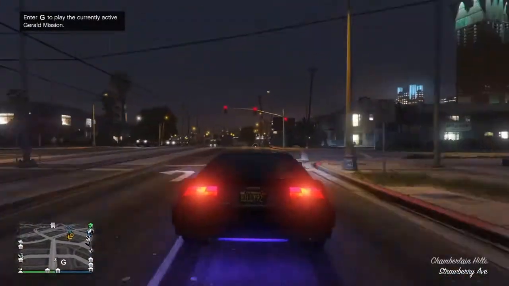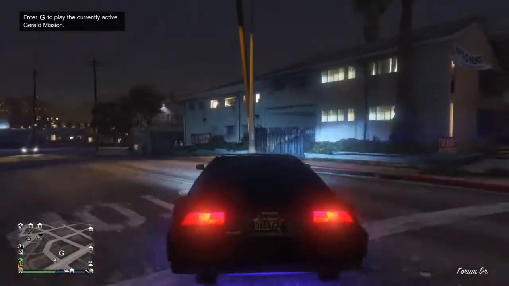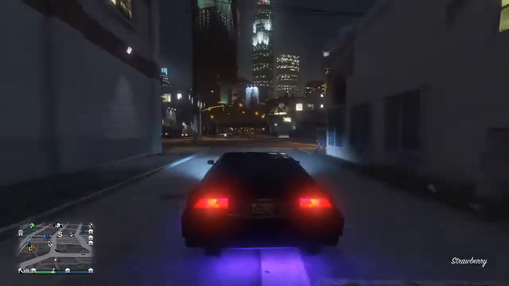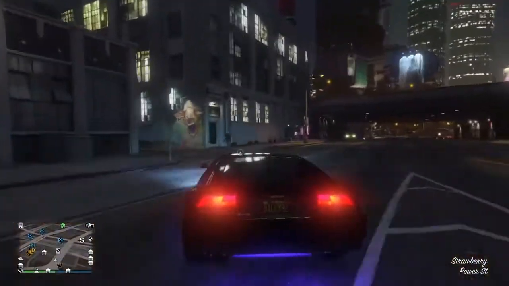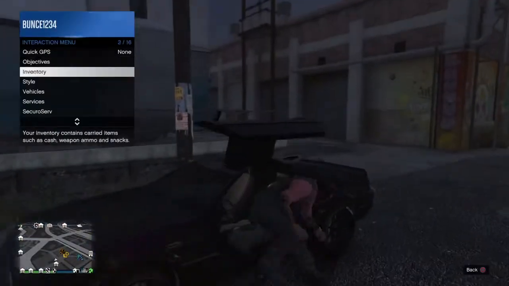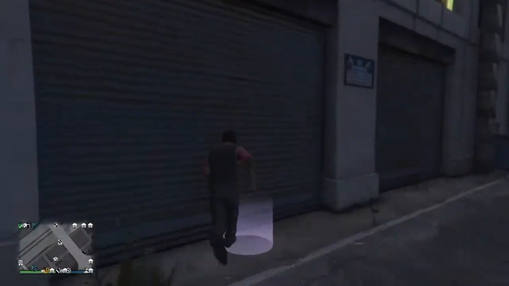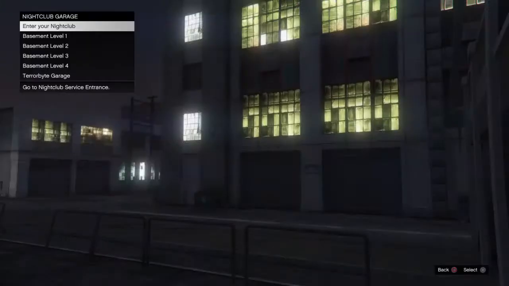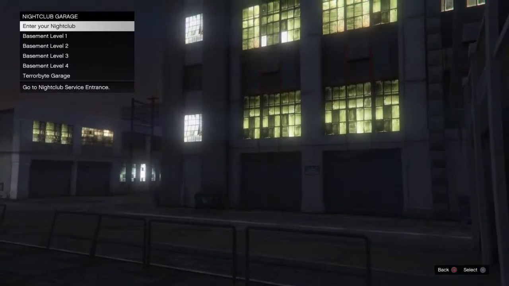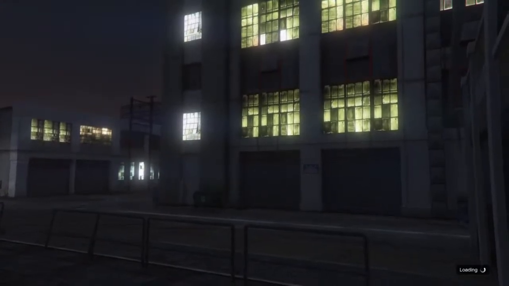Head to my club. I've got four garages to go through here. I think, or is it only 3? Could be 4. So we'll start off with the actual nightclub, because I've got a car in here.